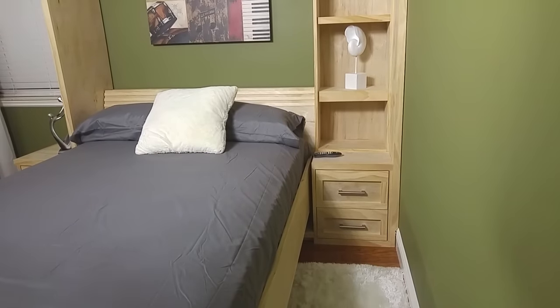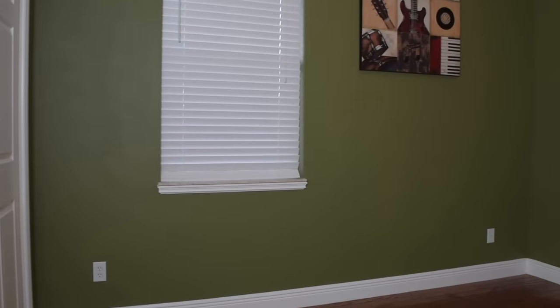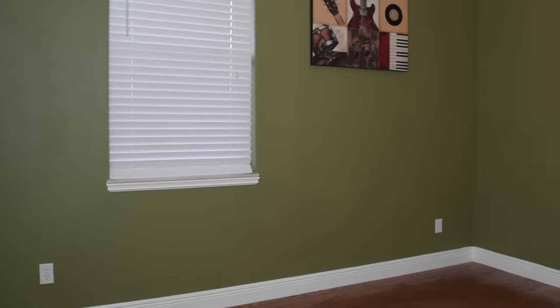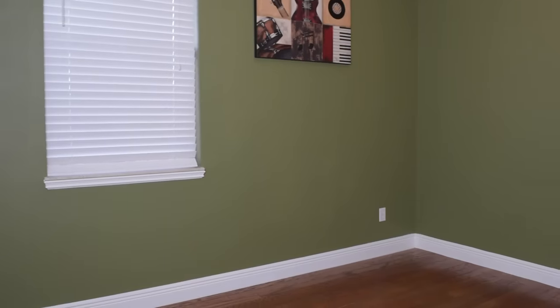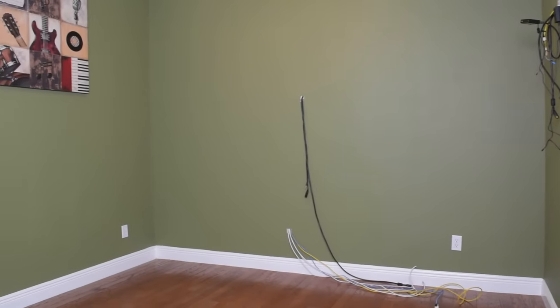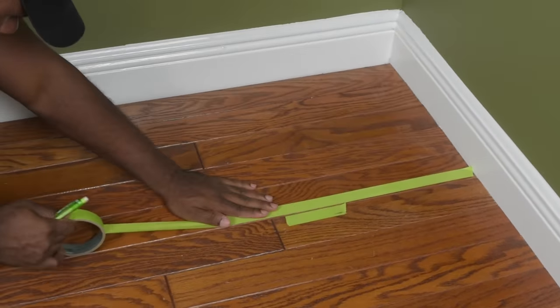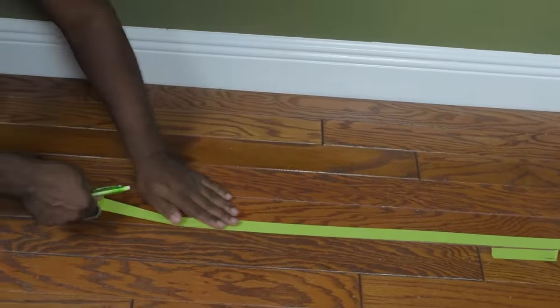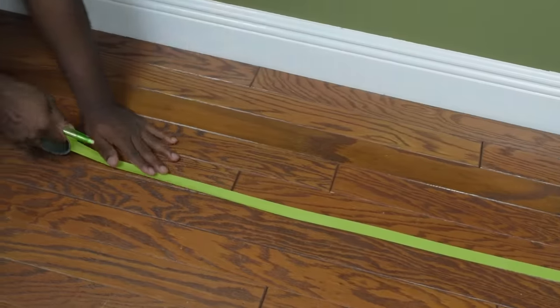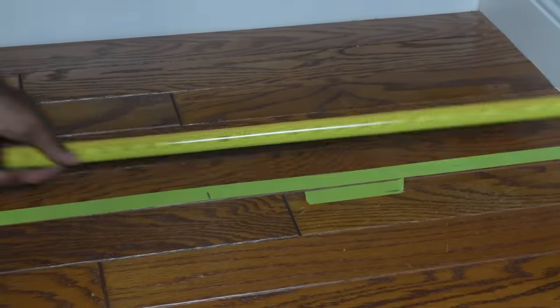And before getting into the build, the first thing I had to do was clear the room out so I can see what kind of space I was dealing with. To begin, the room is not that big in size, it's only 12 by 12, so I had to bring my thinking cap. So prior to sketching up this bed, I laid down masking tape marked on that so that I have a complete visual on where the bed needs to be. And then I sketched around that.